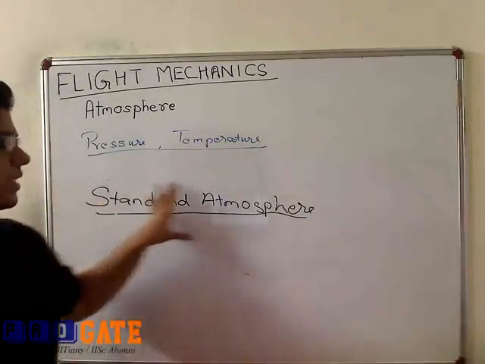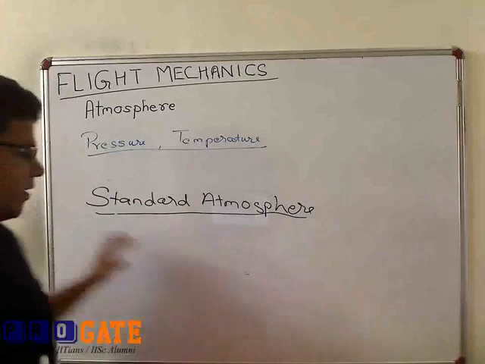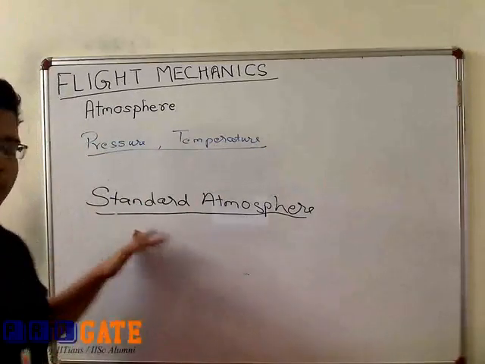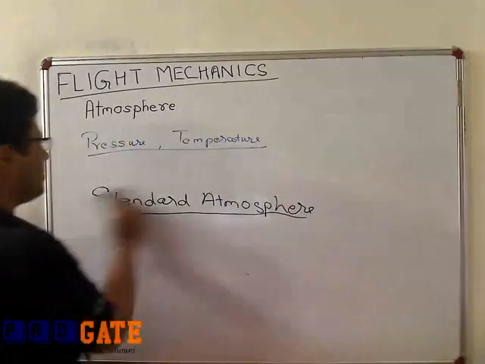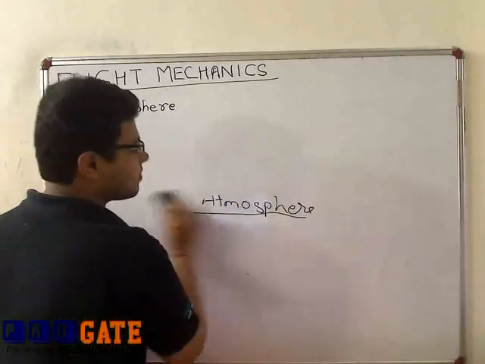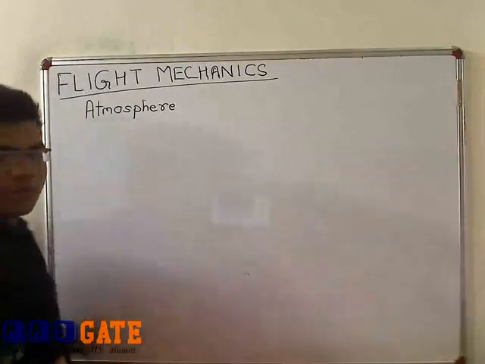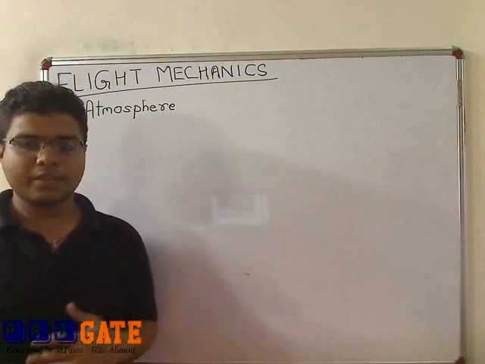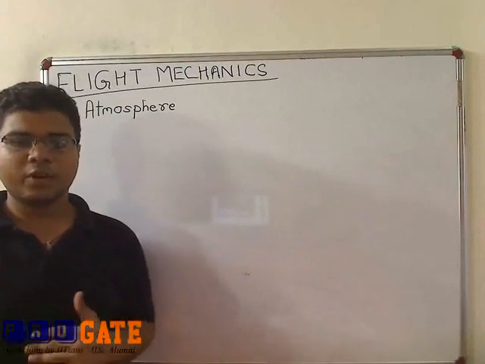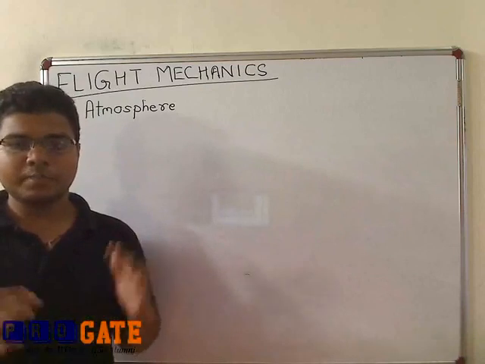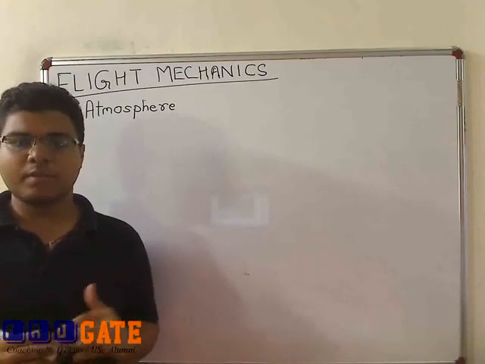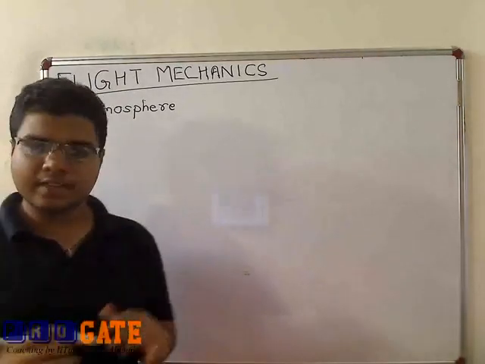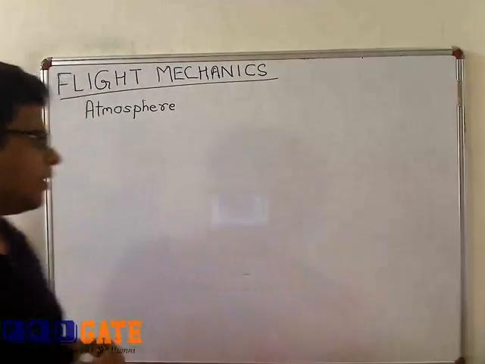So before we study the standard atmosphere more clearly, we would understand some definitions which are very important to explain the standard atmosphere. As I said, standard atmosphere can give us the pressure, temperature or density of any point if we know the altitude. The altitude is described as the distance from the surface of the earth. But technically there are different versions of the definition of altitude.